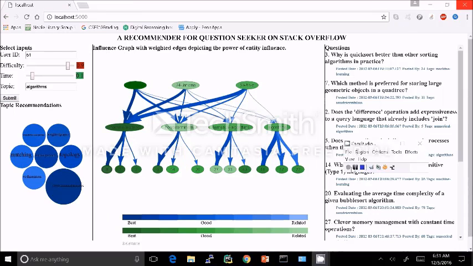We still have a few things to improve on. One is changing from user ID based input to username based input, which is actually very necessary because nobody remembers their user IDs. And also the network visualization gets cluttered if we try to visualize a large number of objects. Overall, this can be a very helpful tool to explore Stack Overflow data in an easy way.